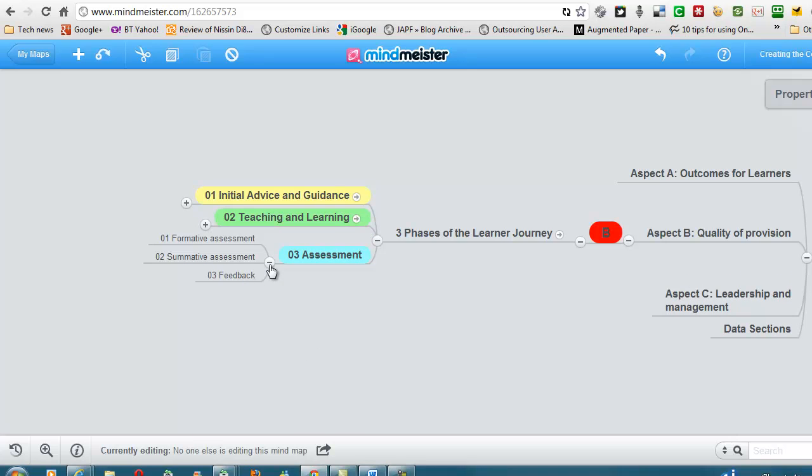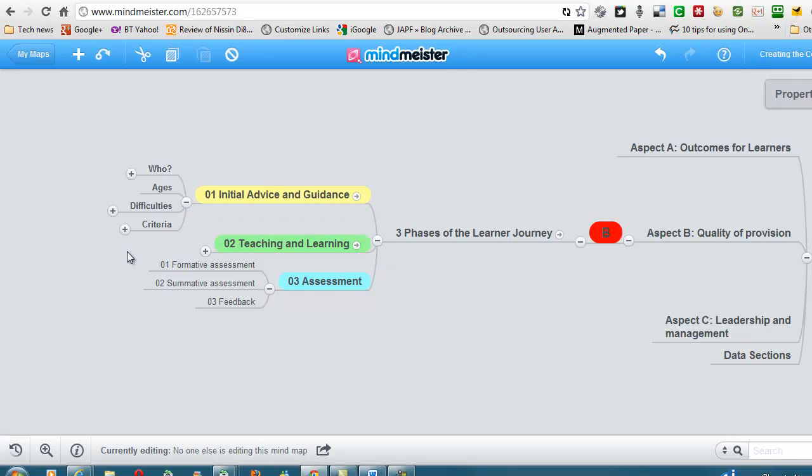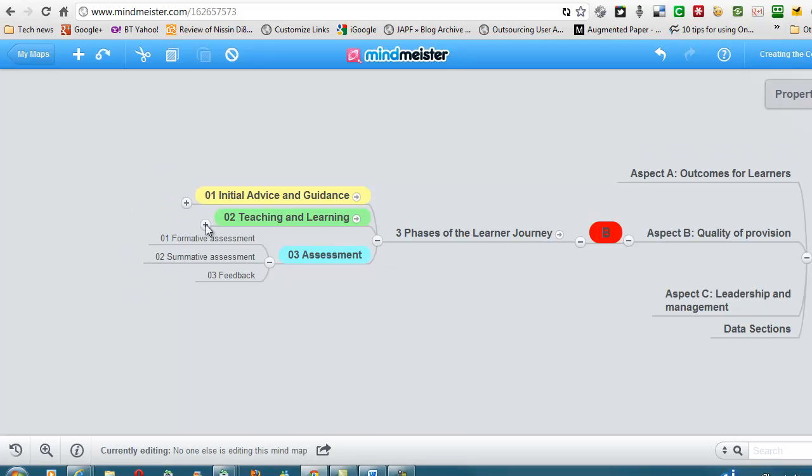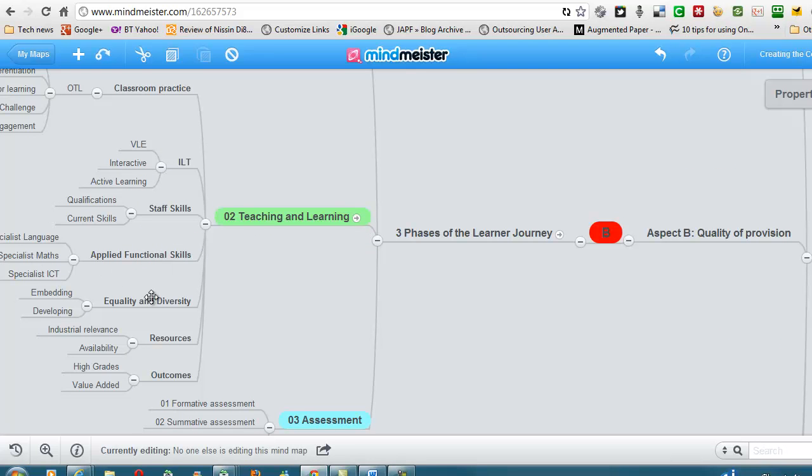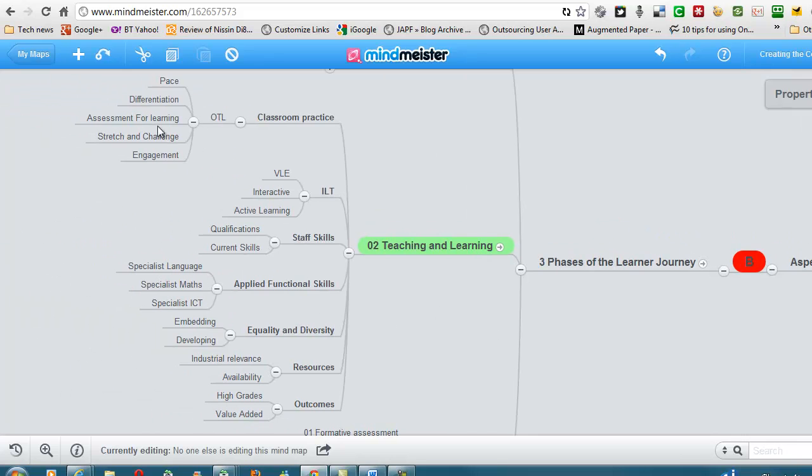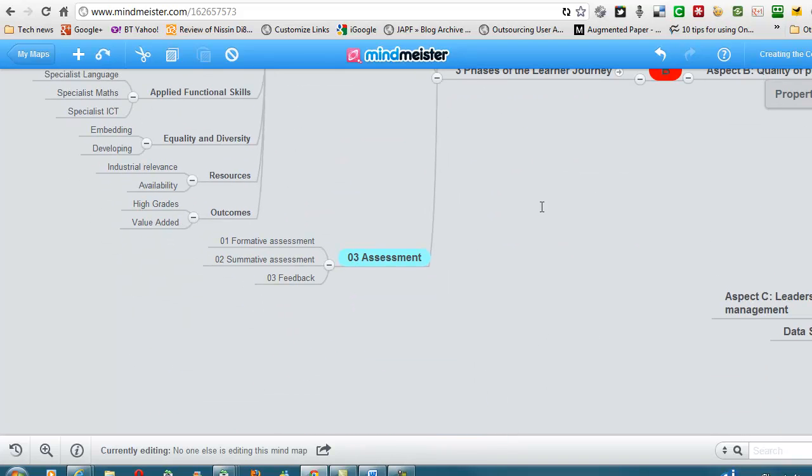So the three areas that we want to consider are formative assessment, summative assessment, and the feedback processes which are in place. I'm not going to go into these in any detail at all really, because we've now gone through how to create a strength statement and how to create a statement for an area for improvement. But formative assessment is a vital factor in assessment for learning, for example. When we were looking at assessment for learning, we looked at that as one of the most powerful tools in terms of a good lesson.